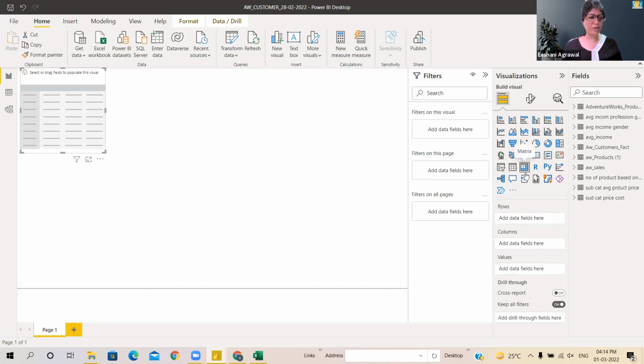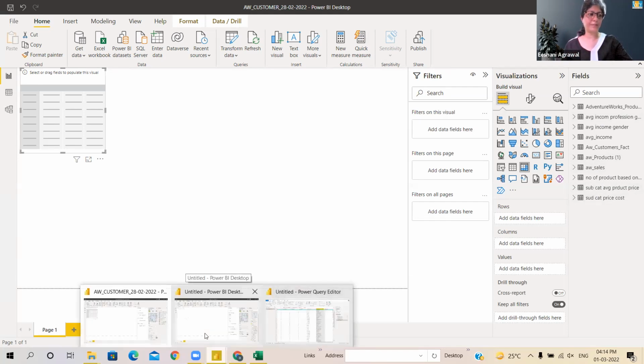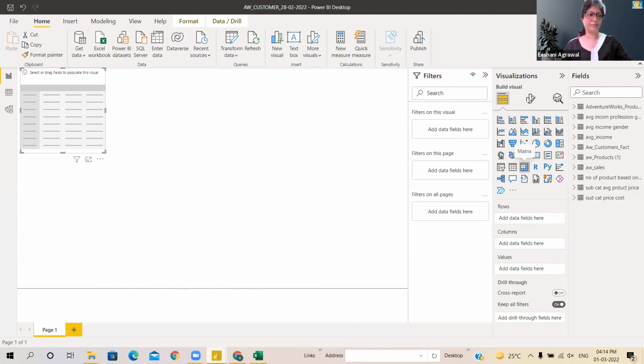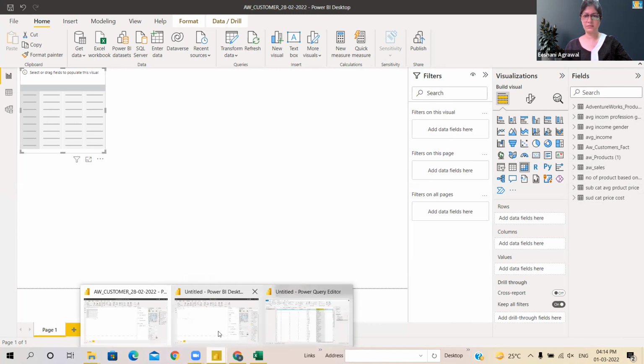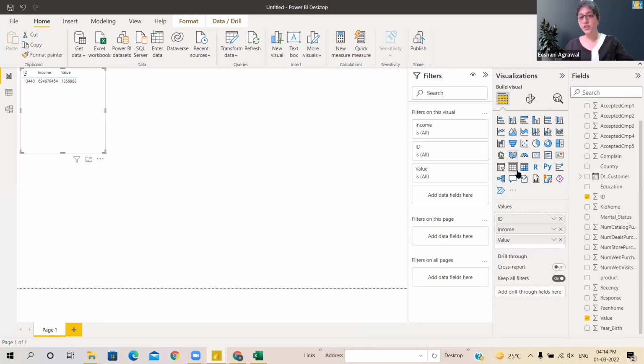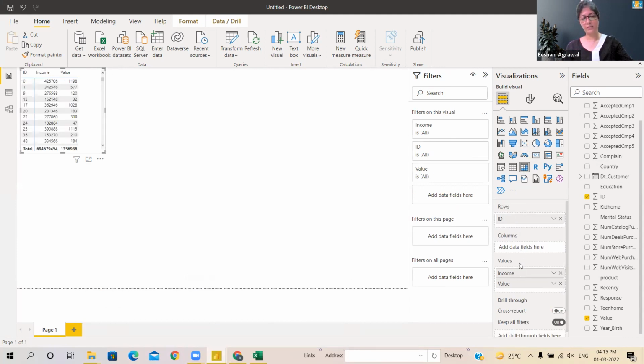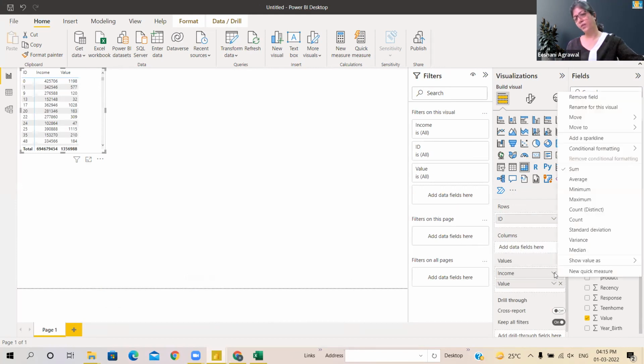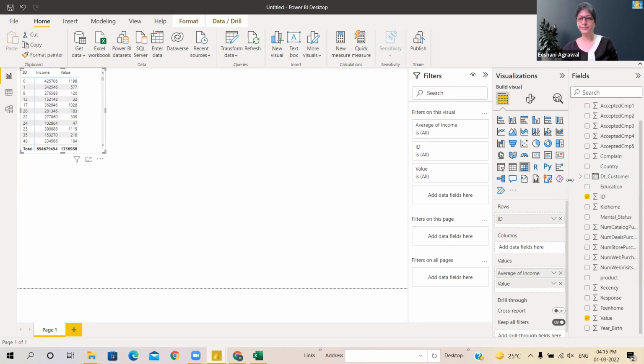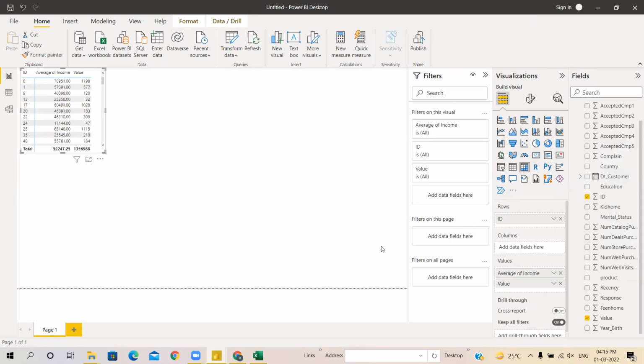But where is your data? Not this one. The other one you were talking about, right? You wanted to see it in the other files. So just change it. Click here and pull ID from value to the row part. Done. All right. And click on the drop down on the income. Make it average. Okay, thank you, Shani. You're welcome.